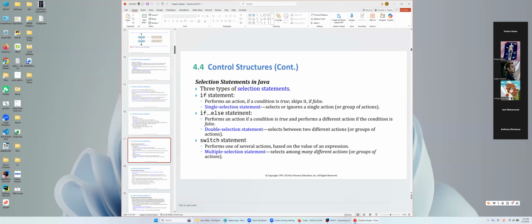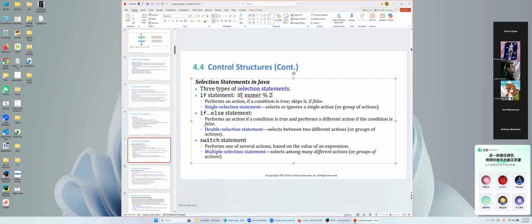Let me write here: if number mod 2 is equal to 0, it's an even number.